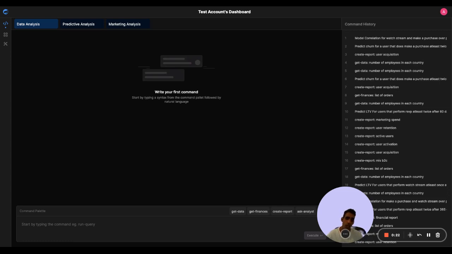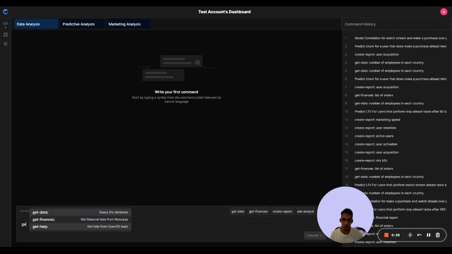So today, if you need some data that resides on your backend for which you don't have a dashboard, you usually end up going to your developers or your data analysts, right? And after that, they write SQL to query that data from your database and give that information to you. Now, using OpenOS, you don't need to do that.